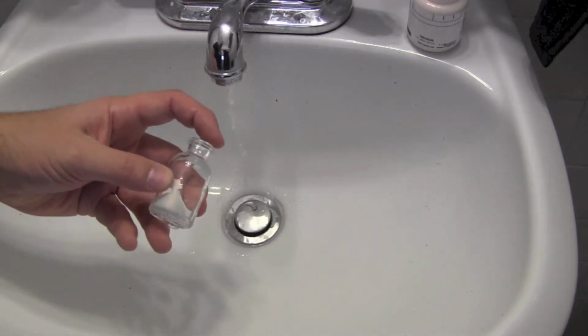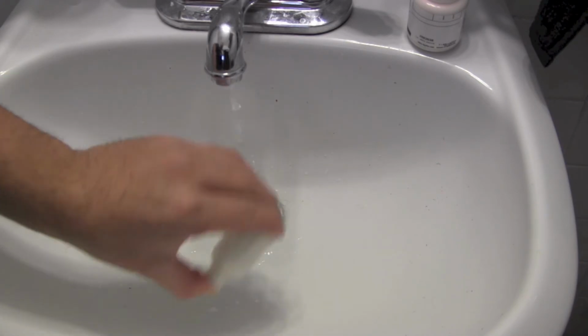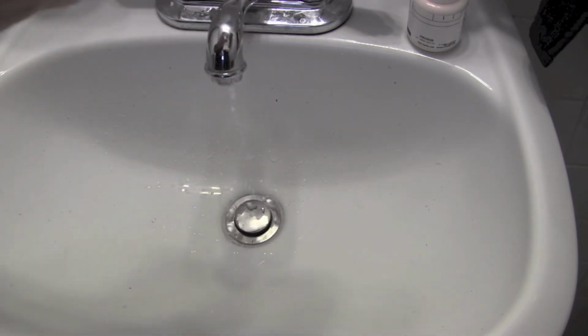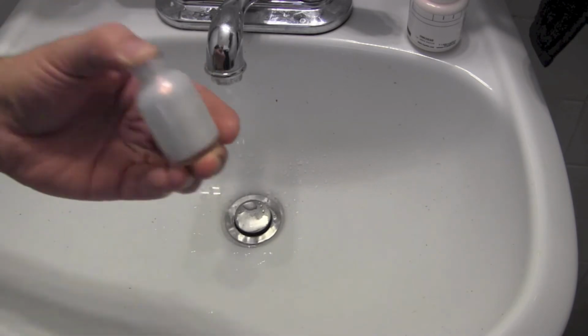So just take some water, get it in there, and then what I just do is take this and shake it all up. You've got to get it kind of watery in a way. Look in there, it's pretty watery, looking good. It's going to go through the airbrush pretty well.